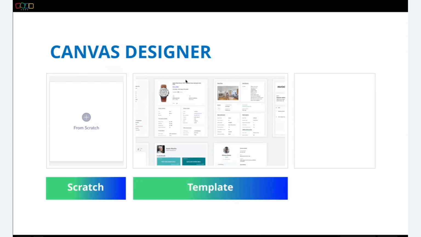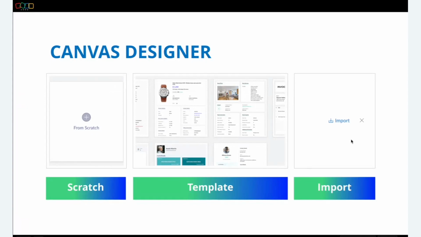For example, in the picture you can see product information, like the product detail template or the hotel room detail template. So there are some predefined templates which are available. You can just make use of that template in order to design the detailed view of your layout, or you can directly import them and make use of that layout.